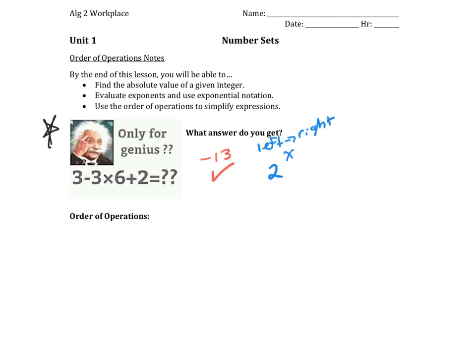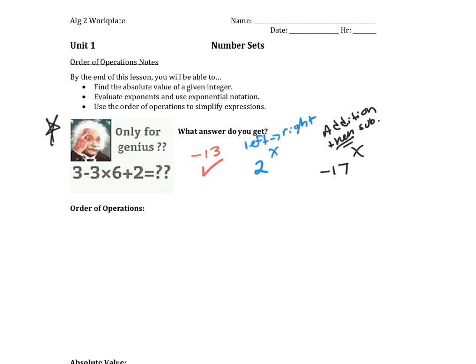If you did it and got negative 17, that's close. You did the order of operations somewhat, but when you got to the addition and subtraction, you did your addition first and then subtraction, when really addition and subtraction happen at the same time as you go left to right. Looks like I can't spell subtraction right. I'll just do sub. So again, negative 17 is incorrect. That means you were close.